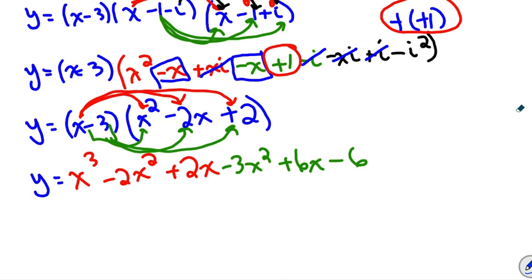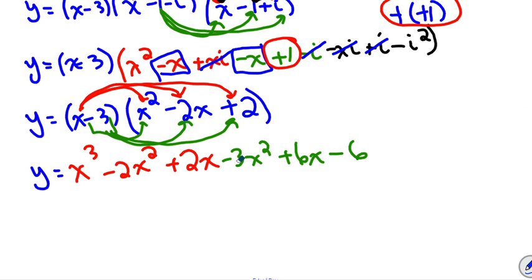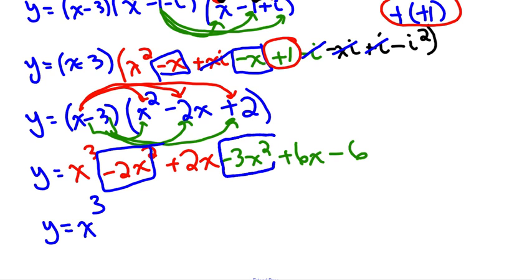All right, we got one more step here. Last thing we need to do is just combine our like terms. We have 1x cubed. There's just one x cubed term here, so we bring that down, x cubed. Our x to the second power, we have a negative 2x squared and a negative 3x squared. All we're doing is combining those numbers out front. So negative 2 minus 3, that's a negative 5x squared.